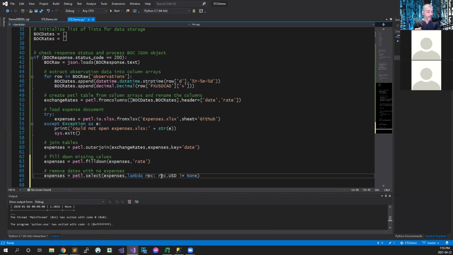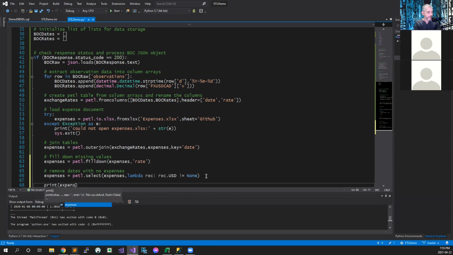Then we want to check the USD column in that record and make sure that it has a value, because those are the only records we care about. The records that have no value for USD means there was nothing in our expenses table, and we can get rid of them. So we are selecting only the subset of rows that have a value in the USD column. And now I think is a good time for us to take a look at what we've got so far.